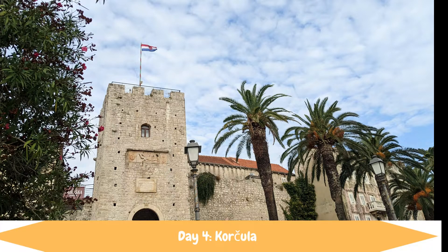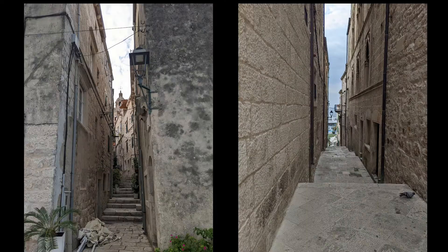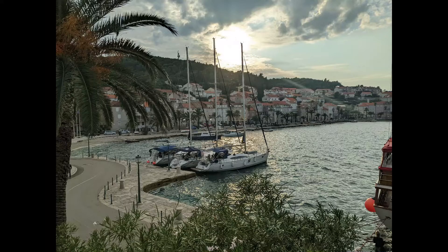After a rocky morning we arrived in Korčula, and just prior to arrival we anchored in the bay for a lovely wine and olive oil tasting. This was my favorite stop on the whole cruise — the medieval city is absolutely incredible, totally walled all the way around with historic churches and a very unique architectural feature. Some alleys dead-end while others go all the way to the sea. They designed it so that summer breezes would come in from the ocean on straight alleys, while harsher winter winds would dead-end and not make their way throughout the entire walled city. We had a lovely evening walking around enjoying the different restaurants, bars, and incredible views.